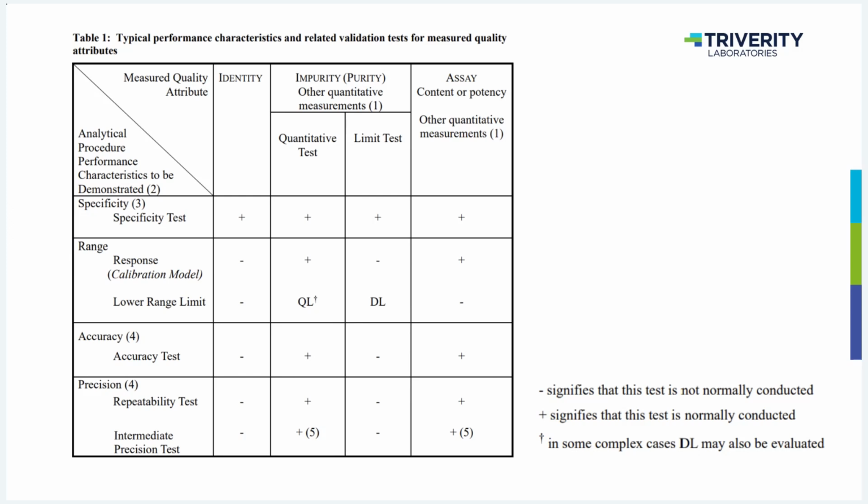And that footnote 5 there states that if you're doing reproducibility, which is like a method transfer to another lab, you don't necessarily need to do intermediate precision within your own lab. That's true for quantitative impurities and also the assay. If you're doing a limit test, is it there or is it not there? Specificity and detection limit. How low can I see? What is my detection limit? And then can I discriminate that analyte from other analytes? And then for assay, we're looking at everything except the lower range, because we don't have to look at really low levels, so the LOQ and the LOD don't really matter.